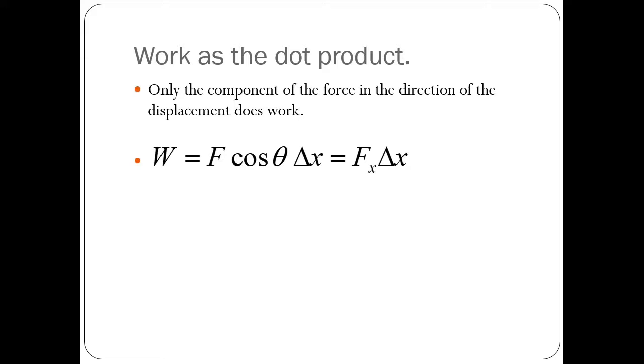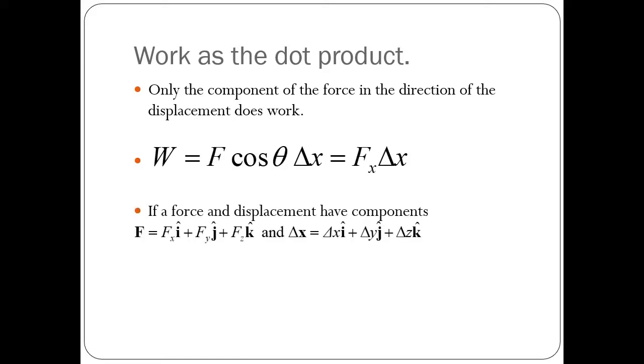Another way you could say that is the x displacement times the x component of the force gives us the work done by the x component of the force. But you could also say the same thing about the y and the z components. If there is a force in the y direction, that force times the y displacement should give us the contribution of the y force to the work, and similarly the z force times the z displacement should give us the contribution to the work from the z component of the force.